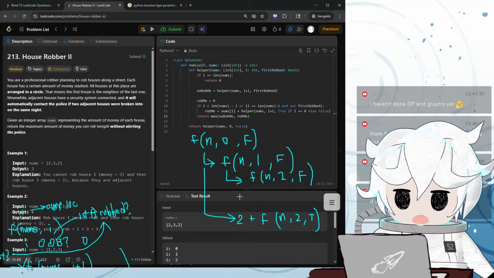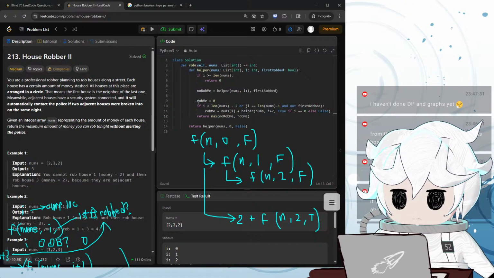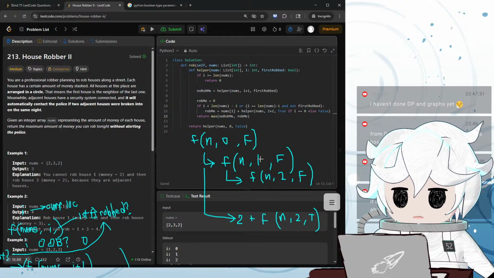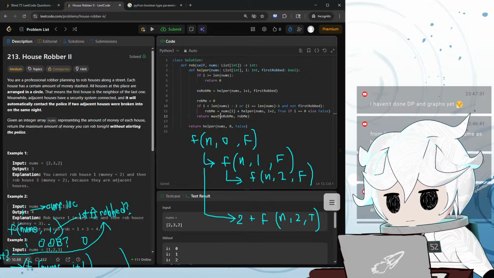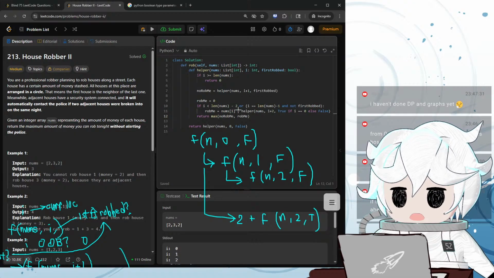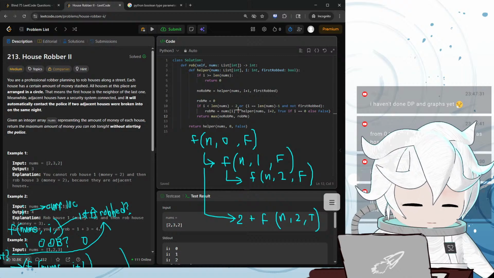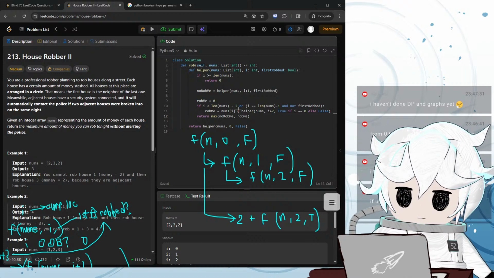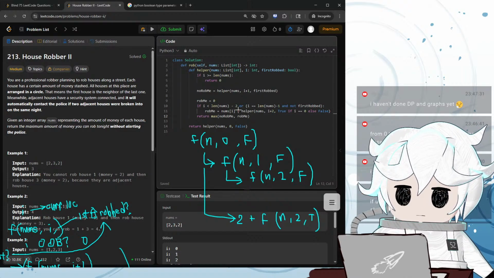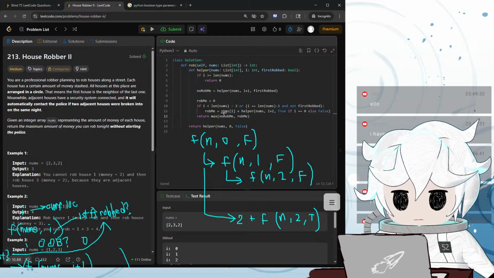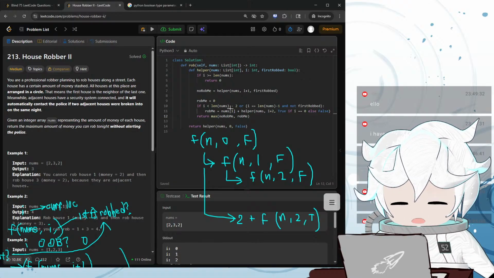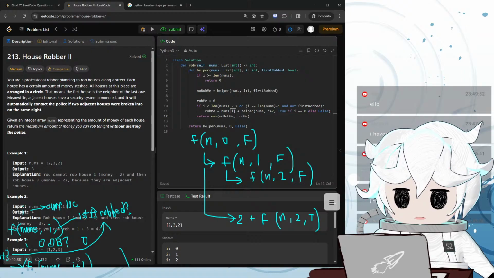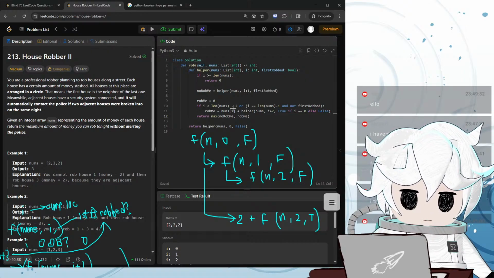And then we would do rob me. 1 is 1 less than length of nums, which is 3. Oh wait, 3 minus 1. Wait, 3 is 1 less than 3 minus 1. 3 minus 2 is 1, less than 1. Did we screw ourselves over here?